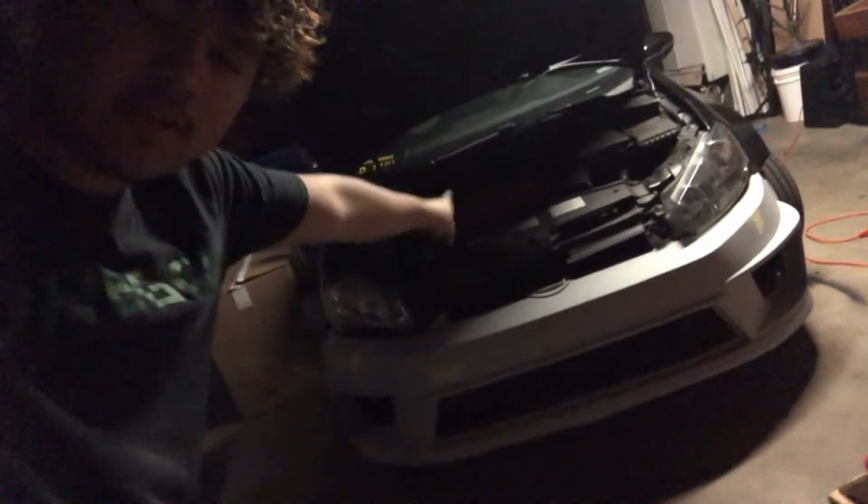So, all right, the bumper is back on for now. I have the two mounts like I said over there. I showed you guys before, I drilled the one hole on the driver's side to see if I can mount it from there because that's where the fender is mounted as well. And then I think I still need to drill a hole for this side, and then we'll see from there.